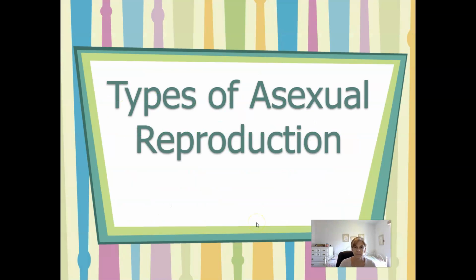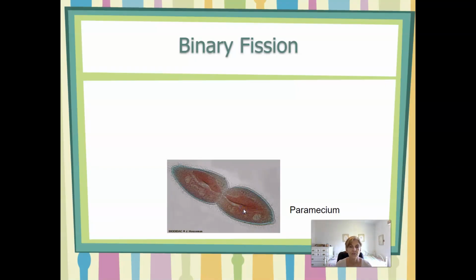So let's start with some types of asexual reproduction. We're going to describe them and give examples of organisms that undergo this type of asexual reproduction. You should be able to list them, describe them, and recognize examples for your test. Okay? So the first one is binary fission. We've talked about bacteria with binary fission already. It's simply dividing in two. Bi means two, fission, to split.